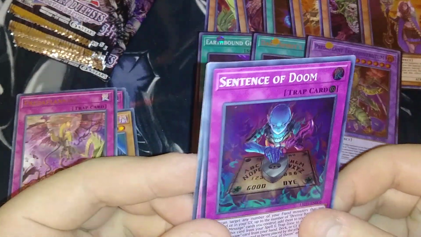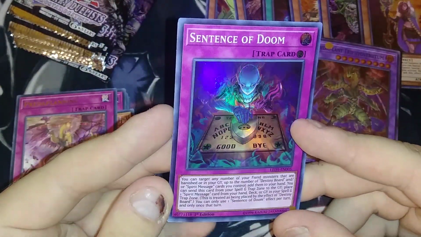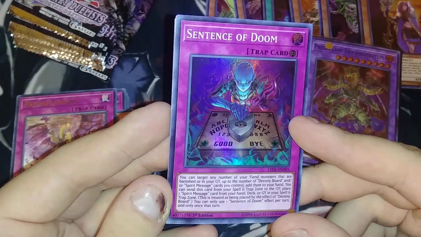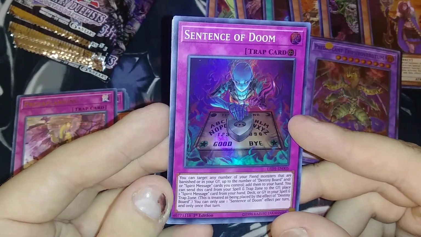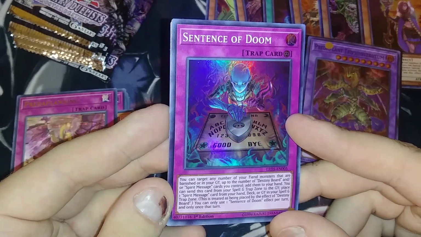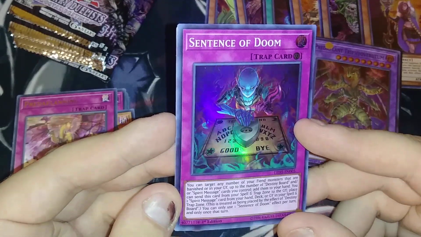Oh, I forgot about that card. That's a good card. That goes with Destiny Board, so it's really interesting. You can target any number of your Fiend monsters that are banished or in your grave up to the number of Destiny Board and or Spirit Message cards you control, add them to your hand. You can send this card from your Spell and Trap card zone to the grave, place 1 Spirit Message from your hand or deck or grave in your Spell and Trap card zone. This is treated as being placed by Destiny Board.